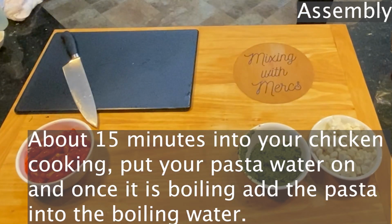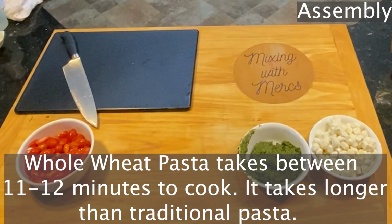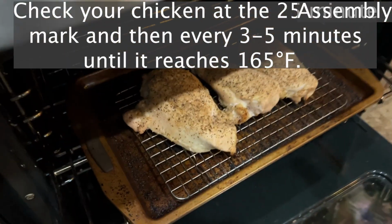About 15 minutes into your chicken cooking, you want to put your pasta water on, and once that water is boiling, add your pasta into your boiling water. You also want to add a little bit of salt to your water. Whole wheat pasta takes a little bit longer than traditional pasta to cook, just because it has to get through that outer hull of the whole grains, and so it takes between 11 and 12 minutes to cook. And you're going to cook it to whatever doneness that your family likes.